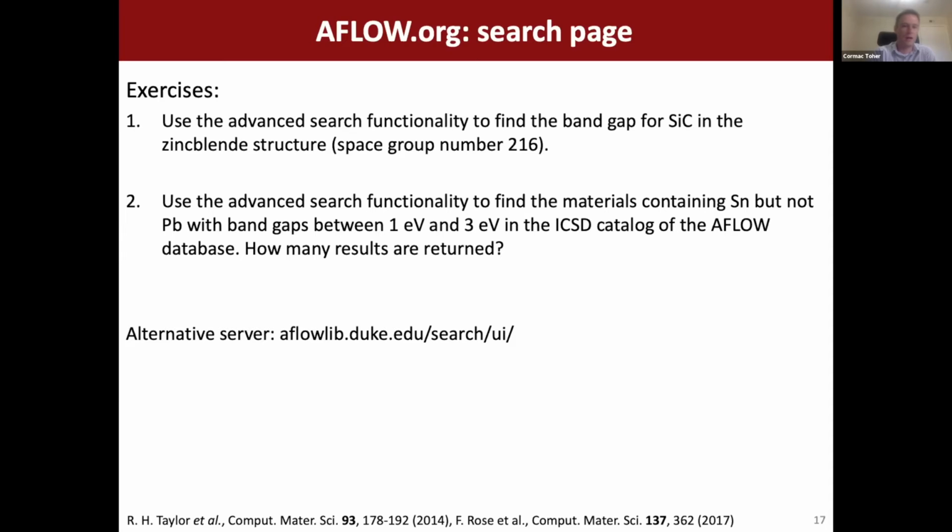But if you look at their actual breakdown, you'll see that something like half of their entries are actually from AFLOW itself. So somebody then is asking about X-ray diffraction patterns. We have the code to do this. It's not something we've added to the database yet. It's something we're working on. It's on our to-do list, but we haven't actually put it online yet. There's still some work that's needed to interface it, to make sure the output is correct and all this kind of thing.